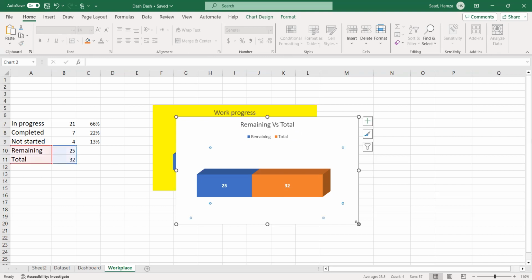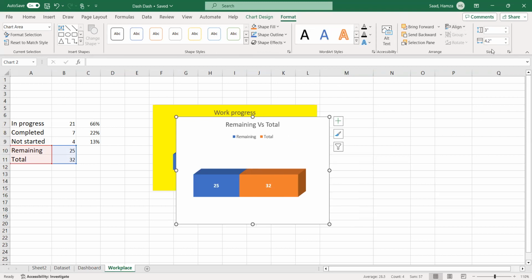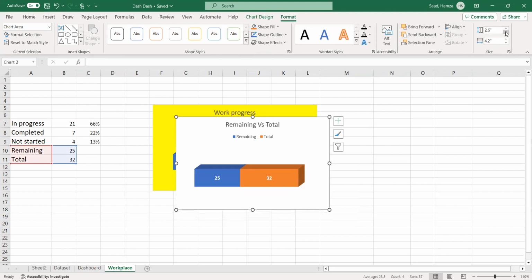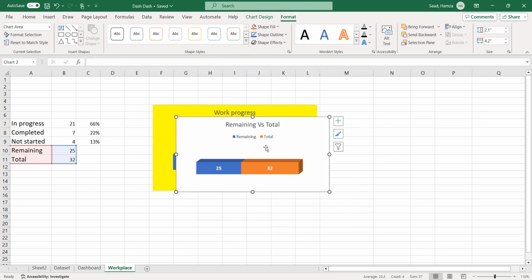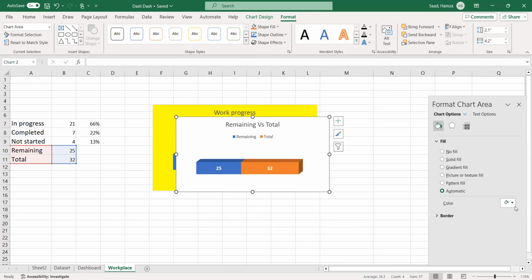Okay, now for this figure, I need to go to format, then reduce the size. After that, I'm going to change this color, go to format chart title, and change it to this color, for example. Then this figure is ready.